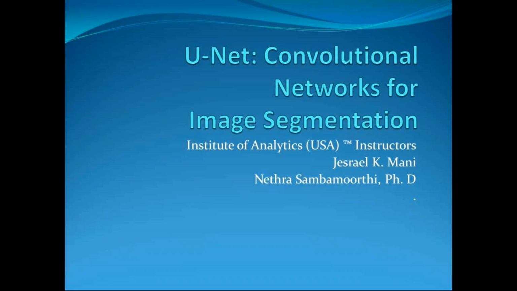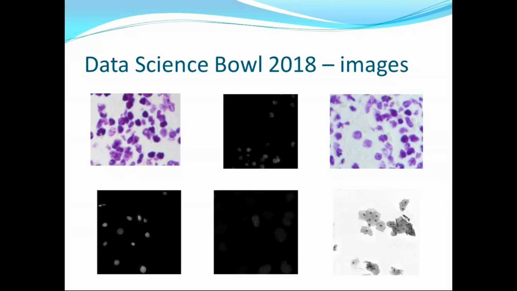So first, let's review what we did last time. We had done various structures of neural networks in the previous months. Last time we looked at a specific type of convolutional neural networks. Convolutional neural networks are network architectures designed for image analysis, and particularly we looked at what is called a U-Net. So just to review the problem that we had: we were given images of cells, and the task before us was to identify those regions which the nuclei of the cells occupied.